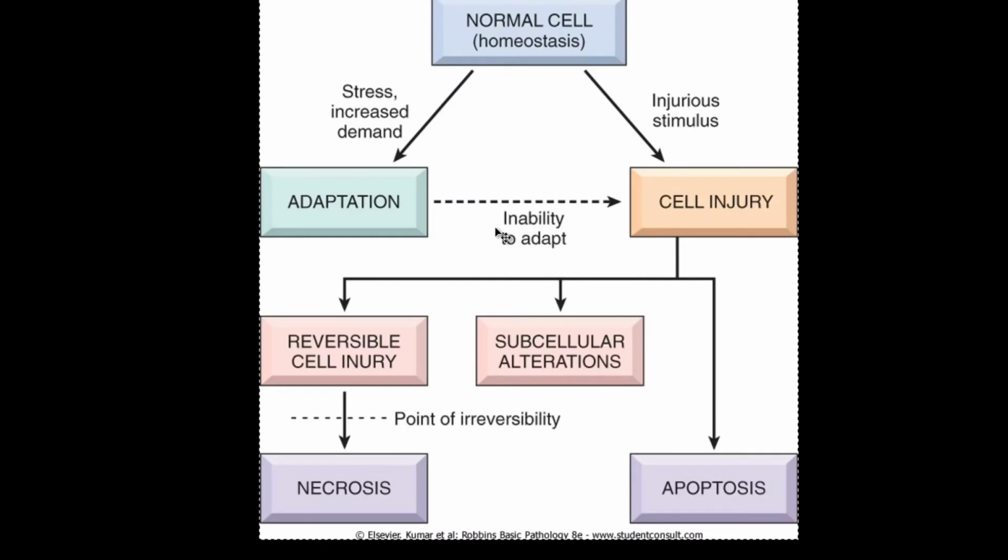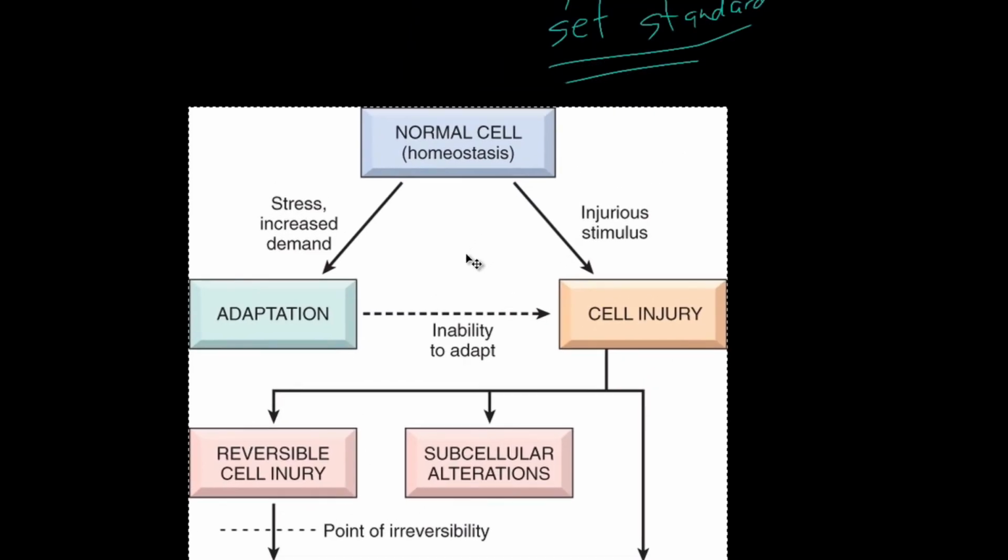With that in mind, I want to review this picture here. So we have here a normal cell, and it is maintaining homeostasis or homeodynamics, depending on whatever you like to say. And if the cell is stressed or put pressure upon the cell to act in a certain way, the cell is going to adapt if it can. It will adapt to that environment, to that stress.